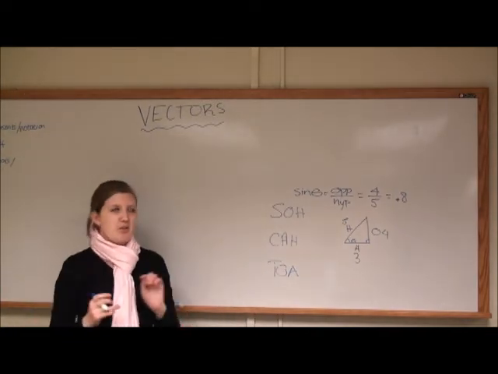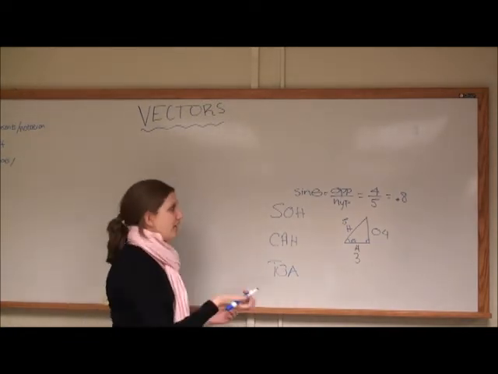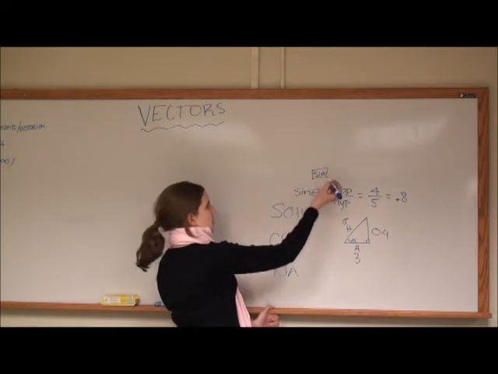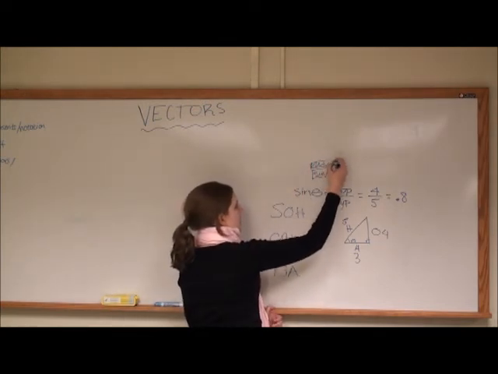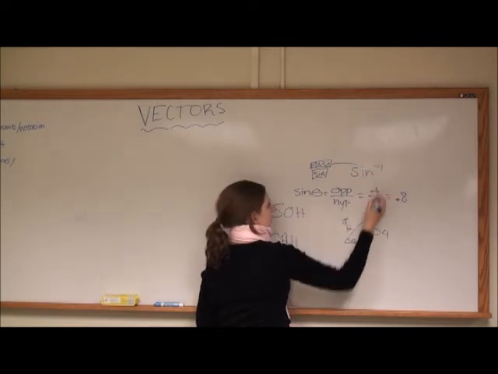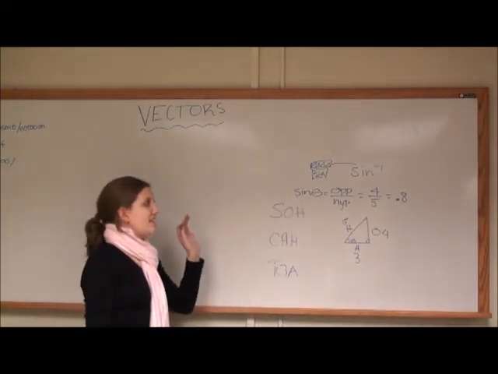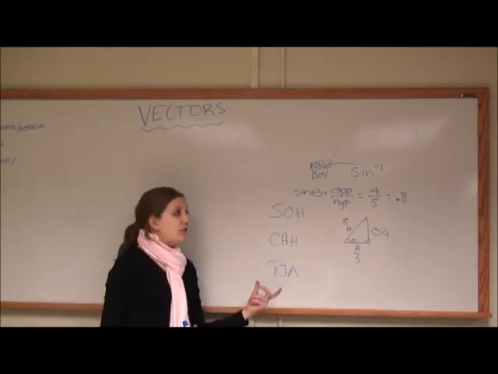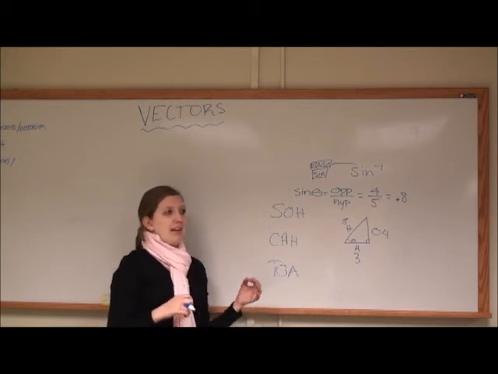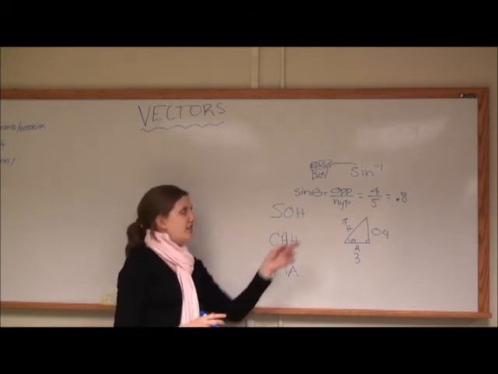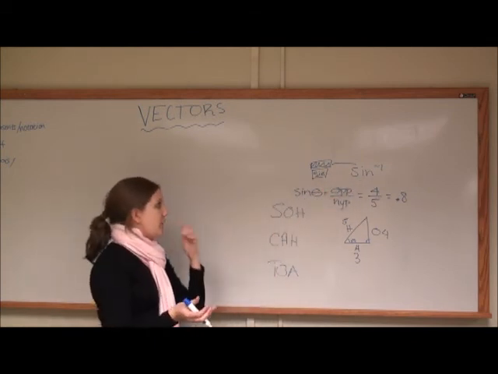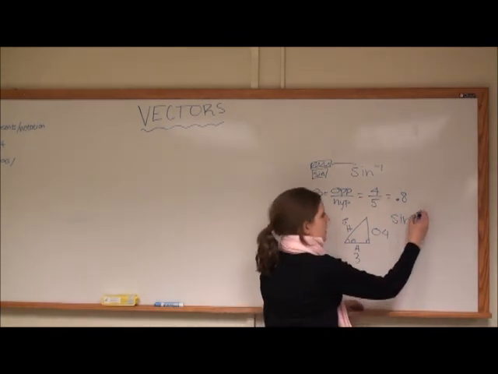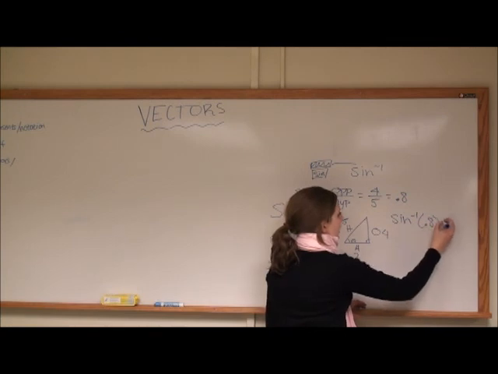If you have a graphing calculator, it has this really nice button that looks like this. It's actually your sine button, and right above it is written sine to the -1. That does not mean 1 over sine, which is usually what to the -1 means. What that is shorthand for is what's called the arc sine, or the anti-sine. The sine and the sine to the -1 undo each other. So if you wanted to solve for theta here, you would take the sine inverse of 0.8 equals theta.